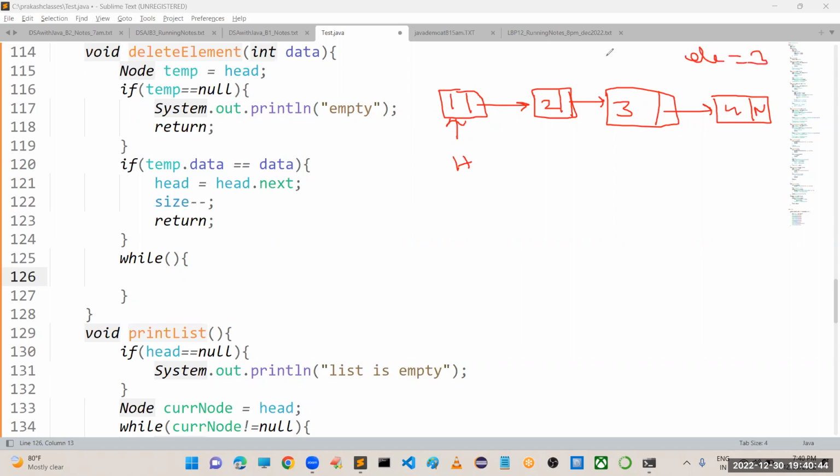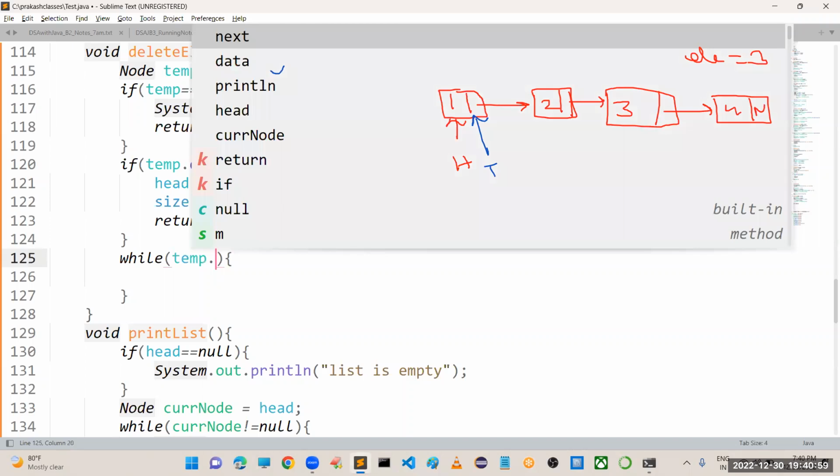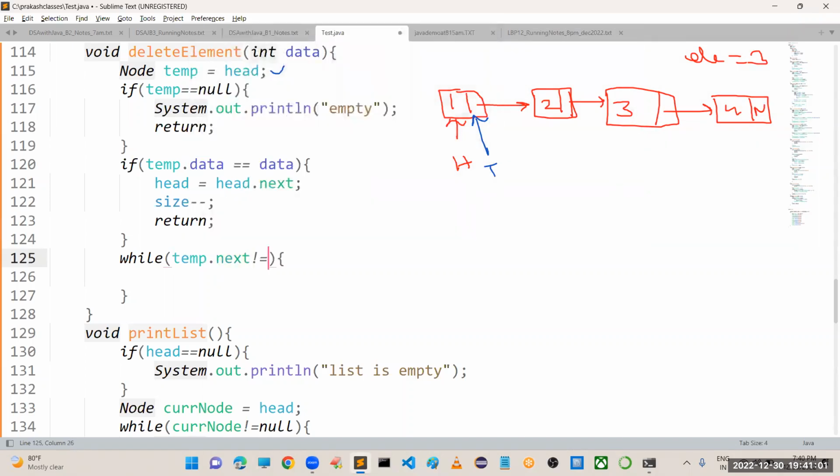Sir, what is the first step? We have to traverse. How can you traverse? Initially this node will become the temp node, and you have to move this temp. How many times? Listen carefully. A beautiful while loop I am writing: until temp dot next is not equal to null, you have to traverse. Is temp dot next not equal to null?